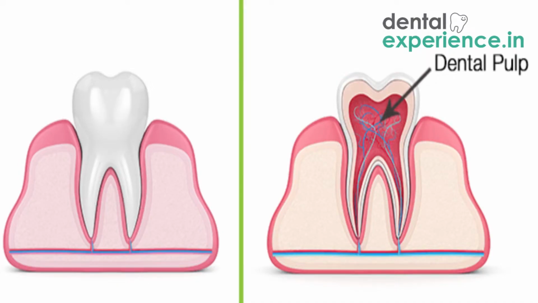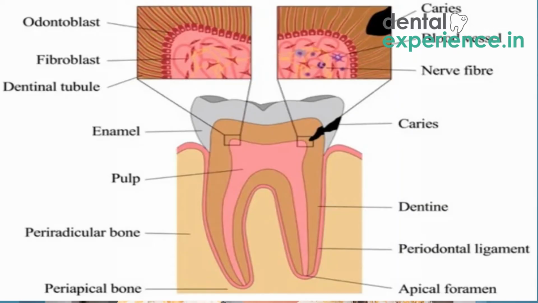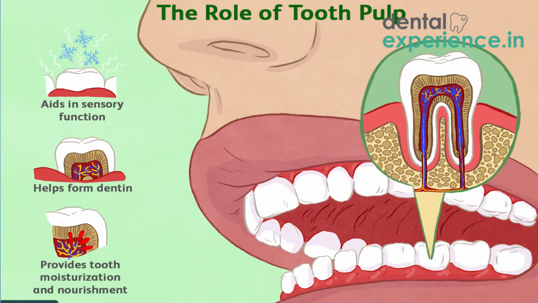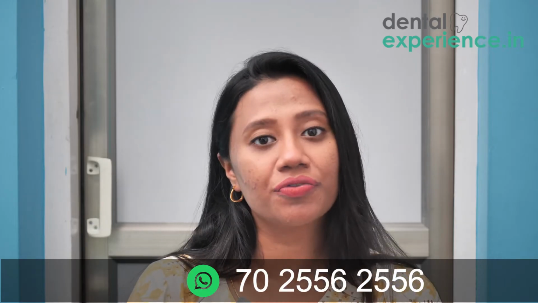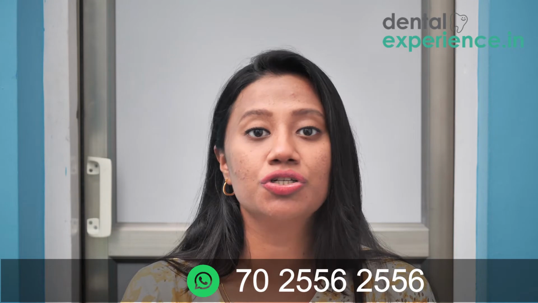Now, what exactly is dental pulp? Every one of your child's teeth contains an inner core called pulp, which is the sensitive and living part of the tooth. This pulp is soft and contains nerve endings and blood supply, which keeps the tooth alive and healthy. The main role of this pulp is to provide sensory function to the tooth, hence making it sensitive to hot and cold substances. The blood supply of the pulp also provides nutrition to the tooth.